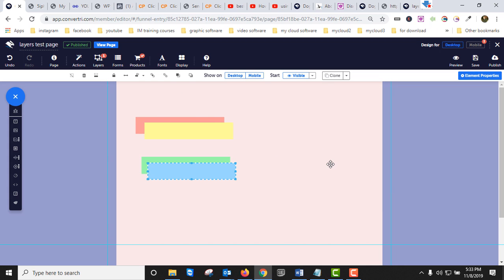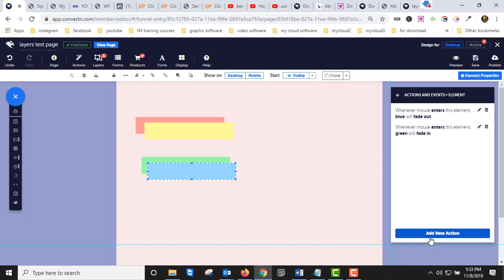So we are working in layers now, and what I'm going to do here is show you two settings I did for buttons. So let's say this is the top layer of blue here. Let's go get my settings. They are here. So whenever a mouse enters the blue button, this blue will fade out, and as it's entering the blue button, also the green will fade in. Now, once it's faded out, I would imagine the blue button is kind of logically out of the picture. So now the mouse is really resting on the green layer.